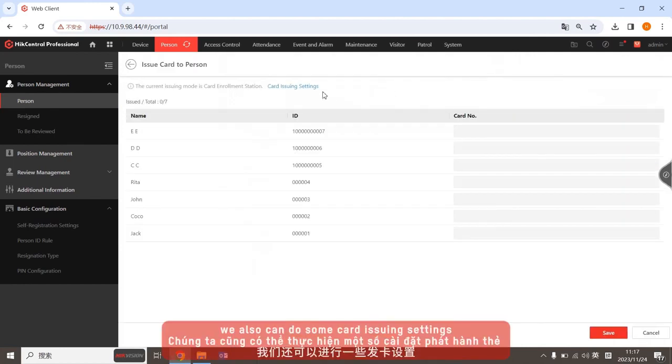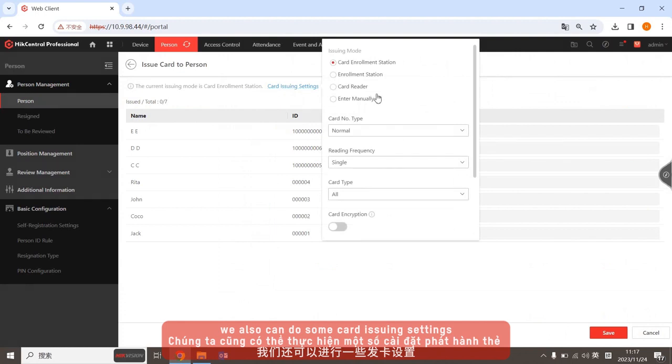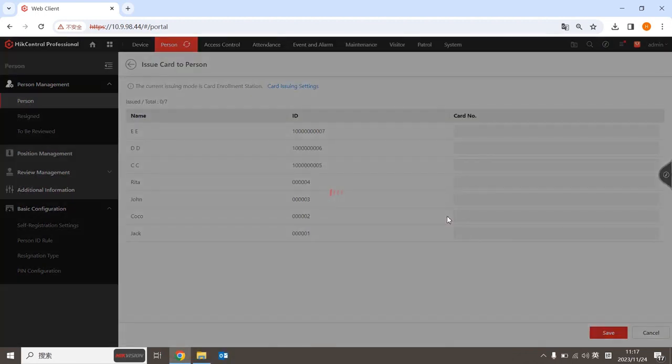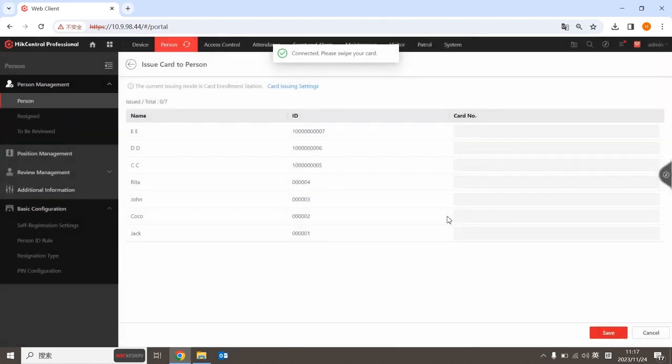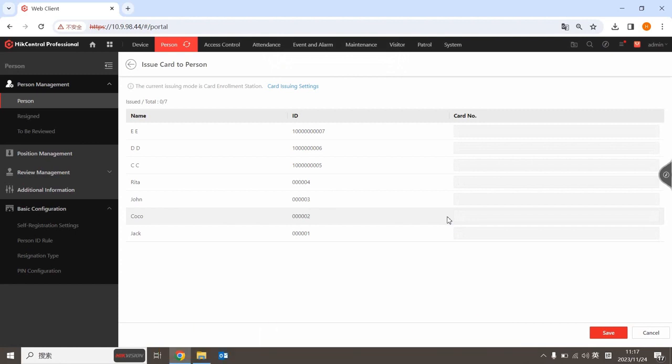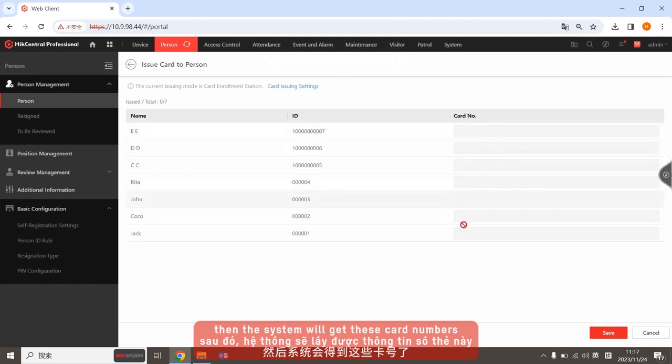You also can do some card issuing settings. Okay, then put the card of these persons one by one to the card enrollment station. Then the system will get this card number.